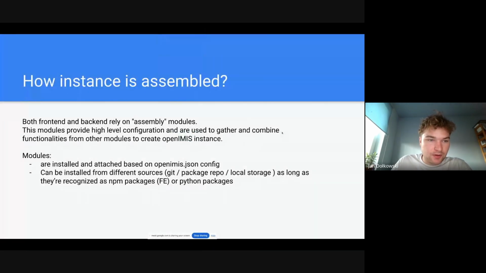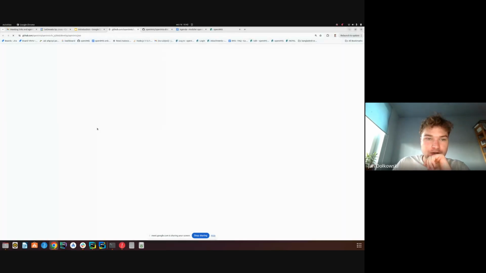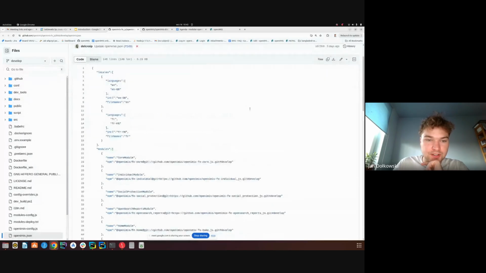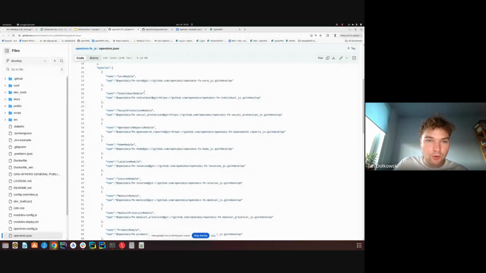So this is what I was talking about a second ago, the assembly of those modules. It works the same way for front-end modules. They are installed using npm. I can show you the openIMIS JSON file used in the frontend, where we specify the name of the module and the path to the package.